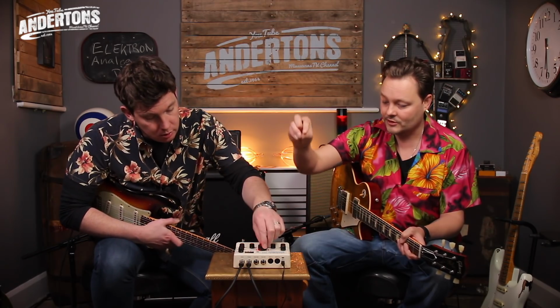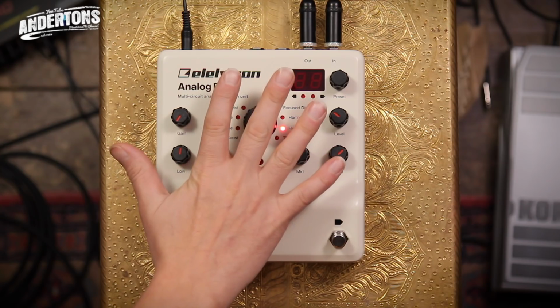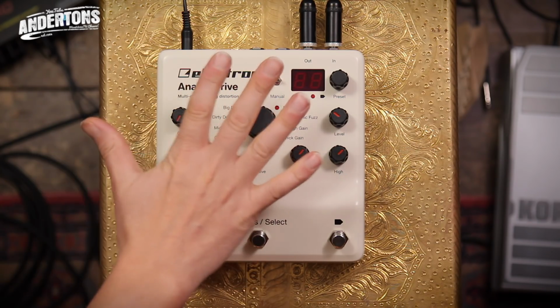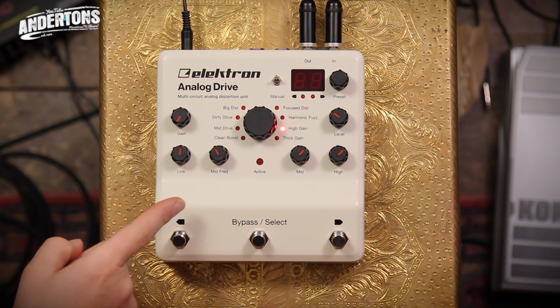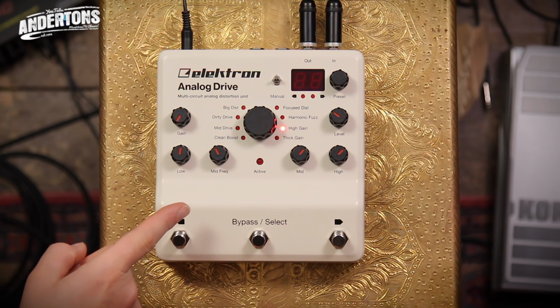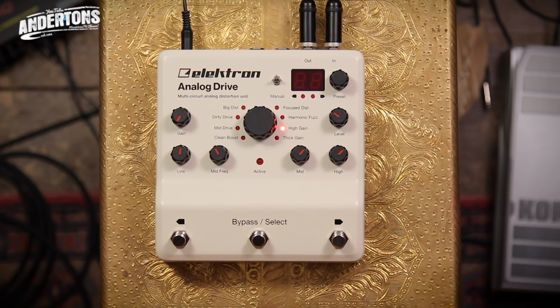And am I correct saying all of these 8 circuits in here are separate drive circuits? That's why when you look at the pedal and you see my hand up there, it's not small, but you would expect that if you want to have 8 overdrive pedals on your board. 8 overdrive pedals in one box. When you shift from one to the other, the EQ is optimized for that particular circuit. So yeah, it's very cool.